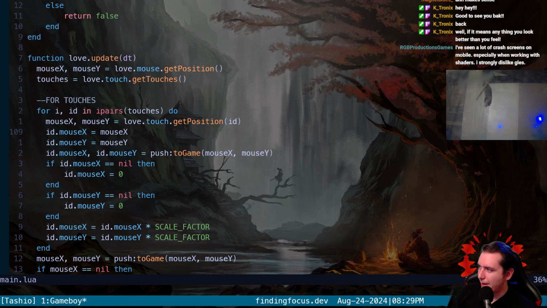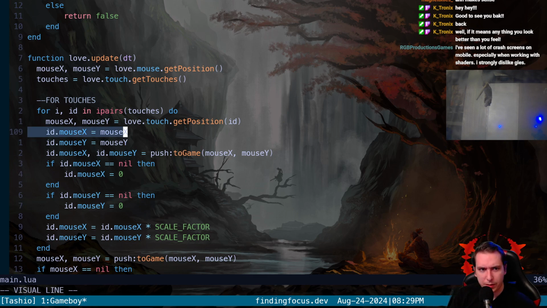Yeah, I'm not at the skill level of working with shaders just yet, but I can imagine it being really frustrating, because I'm seeing it now where it's hard to test since I'm not on a mobile touch device, so it's really tough to debug this stuff.